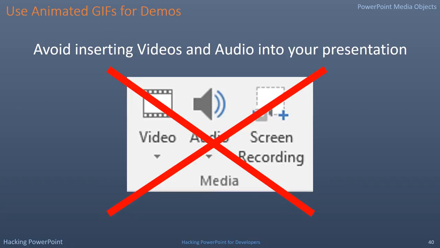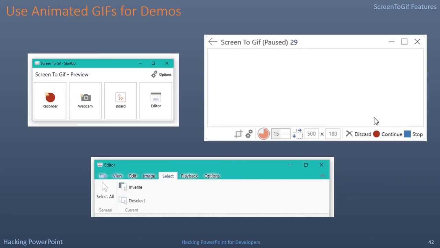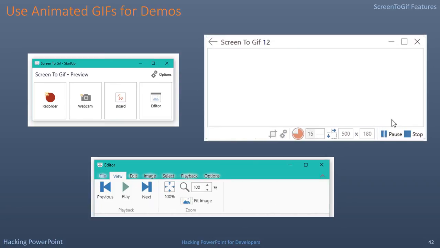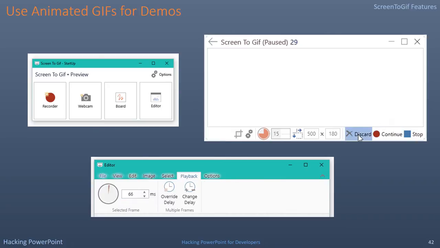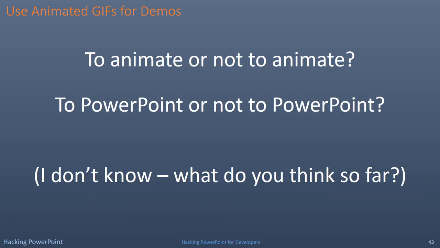Avoid the screen recording tool. In general, avoid video and audio embedded in your presentation. When recording a presentation, embedded media will interfere with your voiceover. Screen2GIF is a powerful, free, open-source tool to record quick demos as animated GIFs. You can download the source code or the single executable to run from CodePlex.com — there is no install. With Screen2GIF, you can record your screen, video from your webcam, or even a whiteboard. There is an editor. I found this tool to be extremely easy to use for screen recordings. When it comes to using animated GIFs or even PowerPoint for producing effective content in a reasonable timeframe, so far I like where this is headed.